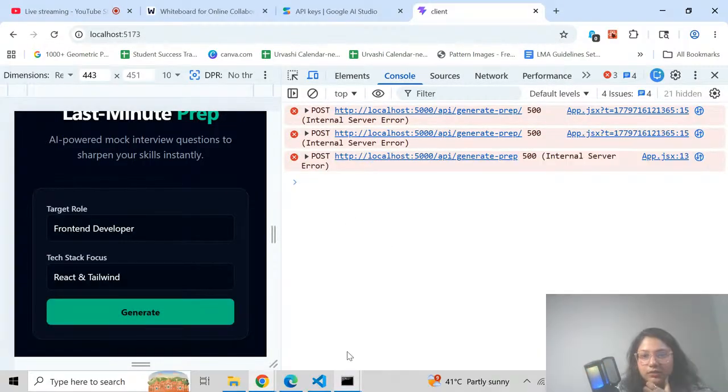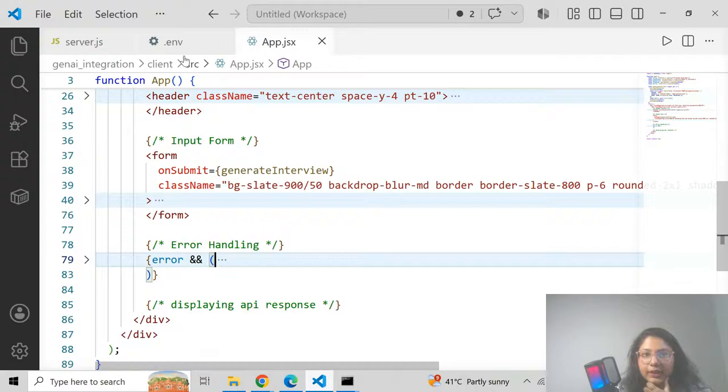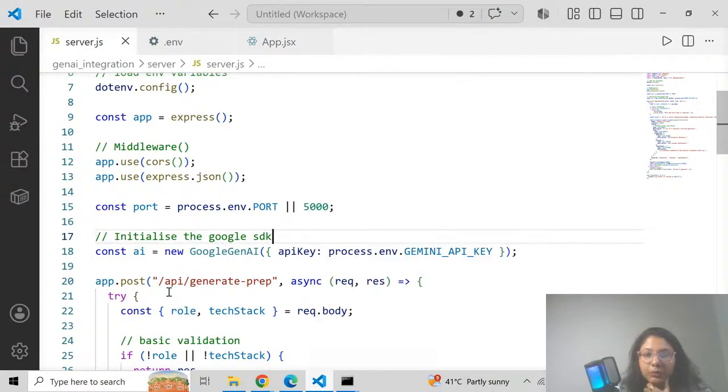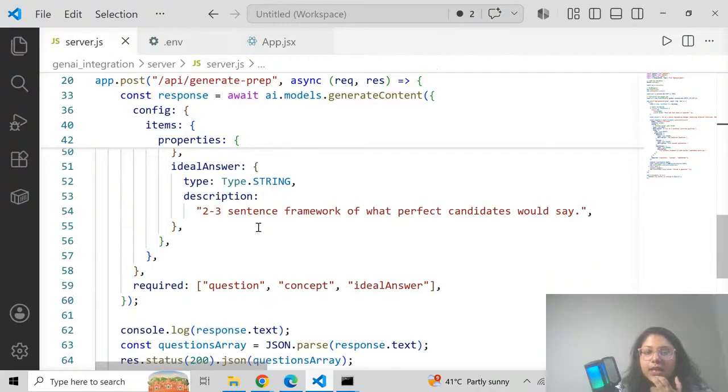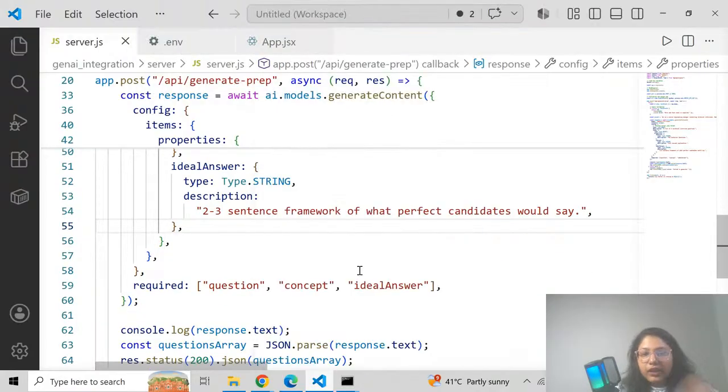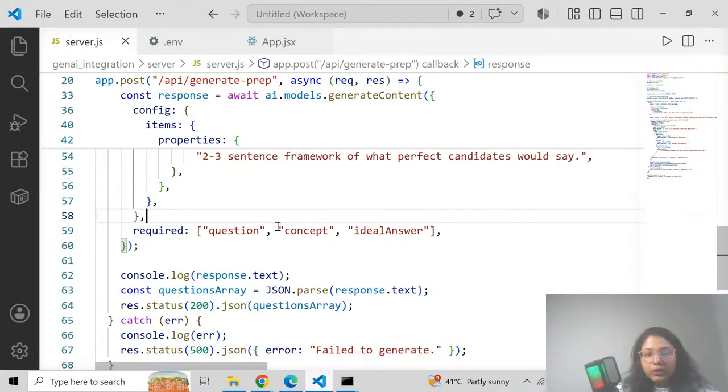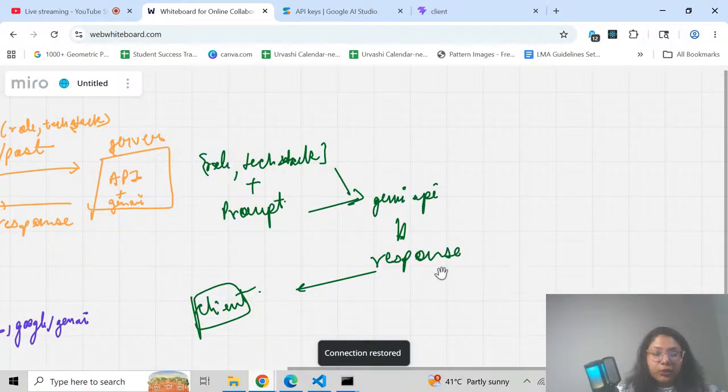Right now we are getting this backend issue. Of course some issue is there with my backend. Maybe I'll just check it, and before pushing it to GitHub, I'll fix it. Probably we'll have another YouTube live next week. I hope you guys got the clarity. Just in case you have any doubt, feel free to put it in the comment section.